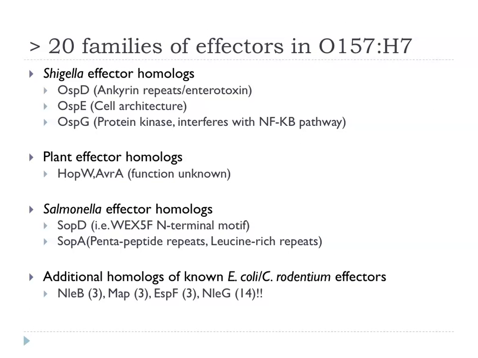We were very surprised, because there are actually over 20 different families of effectors in E. coli O157:H7. We found homologs of things from Shigella, from the virulence plasmid in Shigella, which are poorly characterized. We found effectors from plants with homologs in E. coli, homologs of Salmonella effectors, and we looked at these NLEs, which had been described by Brett Finlay, and we found multiple copies of some of those. Surprisingly, there was one particular protein, NleG, for which there were 14 copies of the gene encoding that protein, or members of that protein family, in the genome, which is a new finding, quite unexpected.